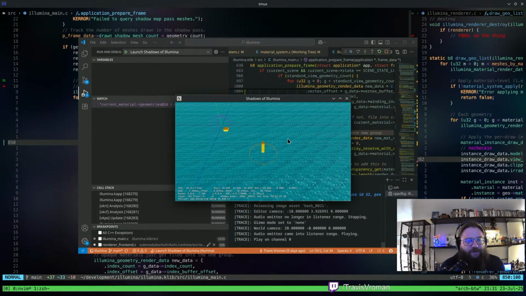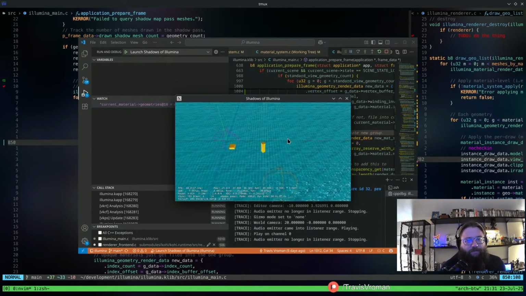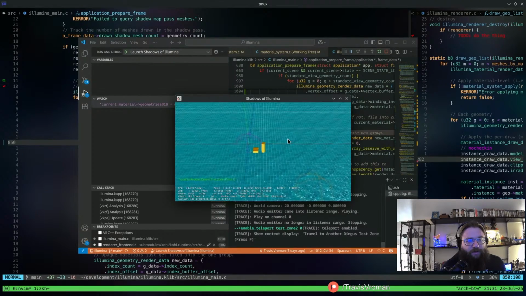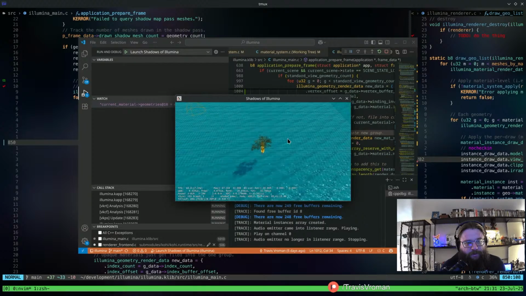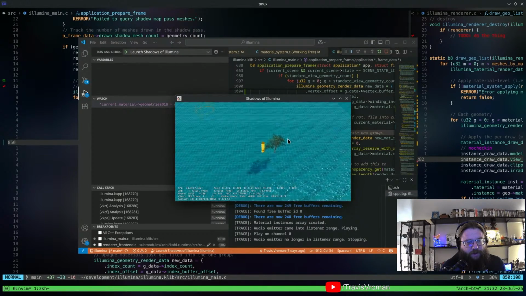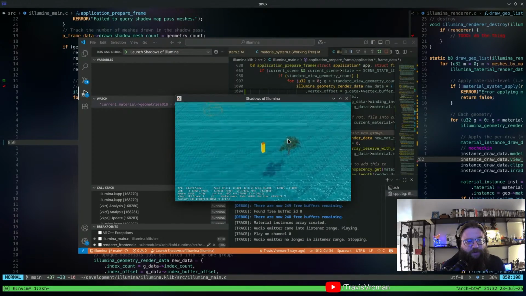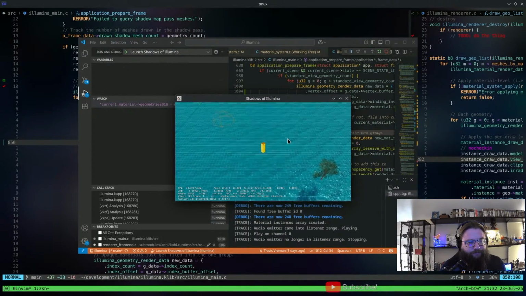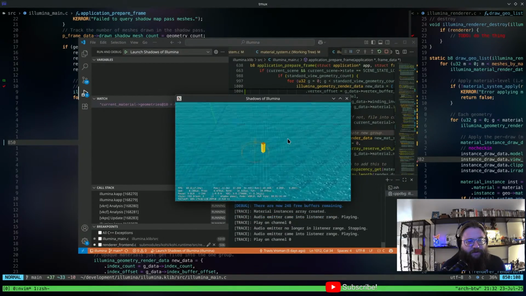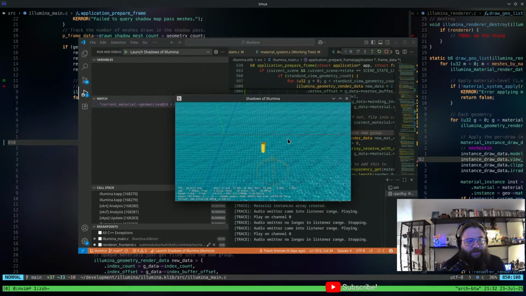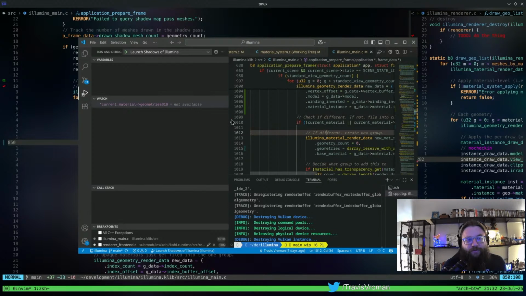If I switch back to the other camera, we can actually move our quote-unquote player around, and we are back to where we were before. I should be able to go over here and teleport to the Dingus test zone. And that works as expected too. The shadow projections are hitting the cube, as we would expect. So that is awesome. Then over here, this is just an audio thing playing, which you guys can't hear. So, huge movement forward there.